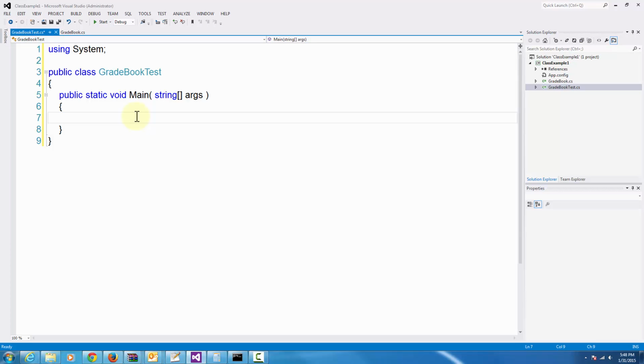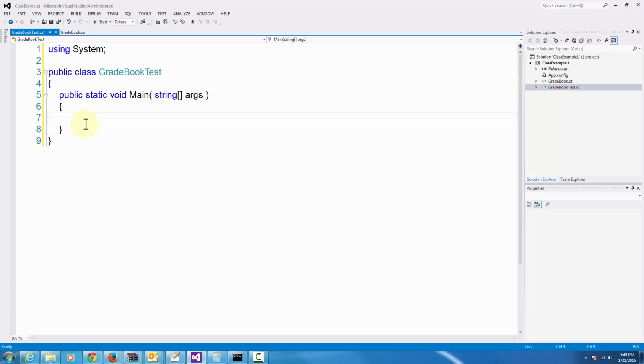Now in this statement here, we're going to use the default constructor that comes with gradebook to actually create a gradebook object, right? If I want to define a gradebook, it's kind of the way we define a variable.